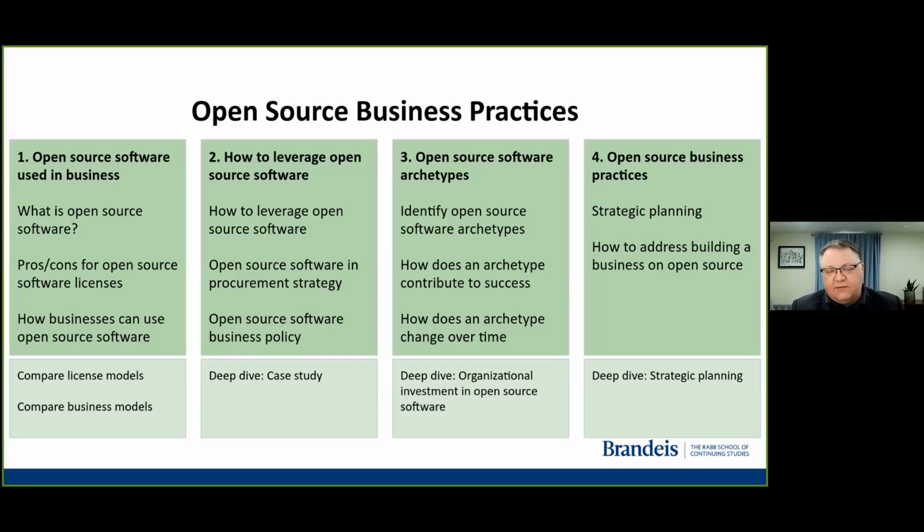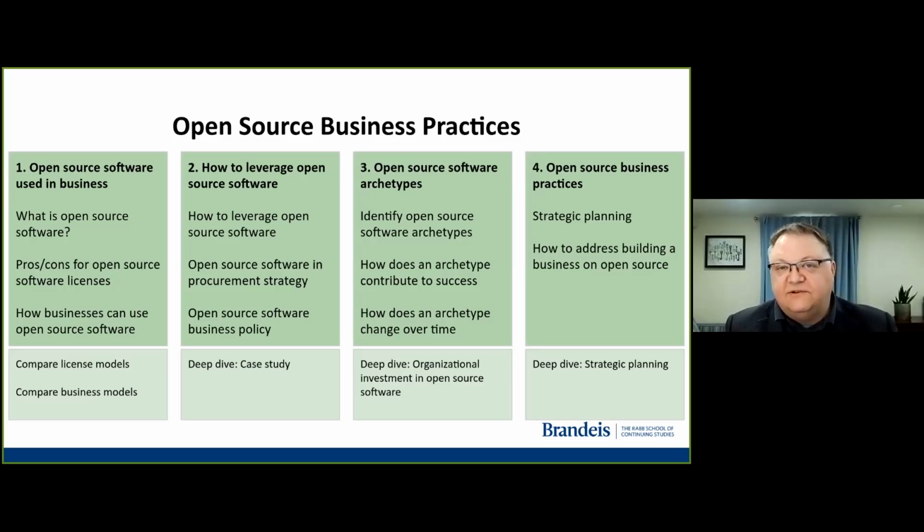And then in week 3, we'll come back, and again, we'll start the conversation by having those groups report out, but we're going to talk about the open source software archetypes, right? The different archetypes are basically the standard models of open source software. And so the deep dive that you're going to do after that week 3 is you're going to discuss the organizational investment in open source software.